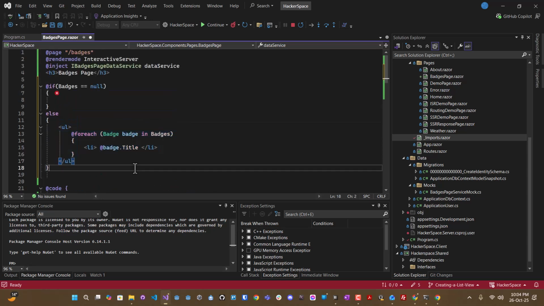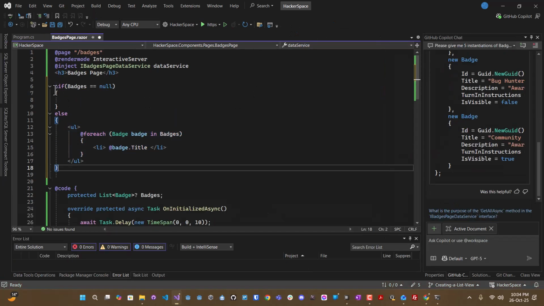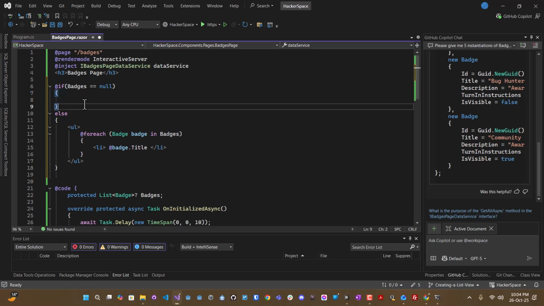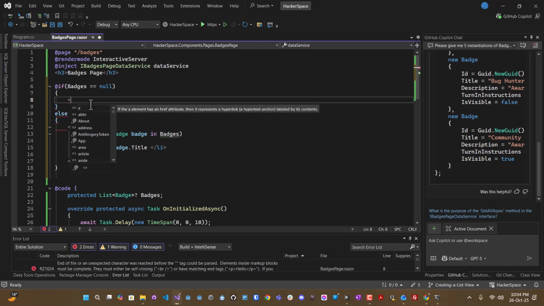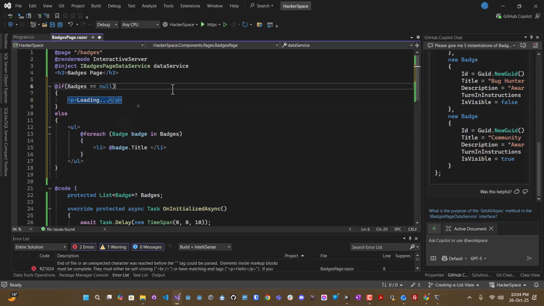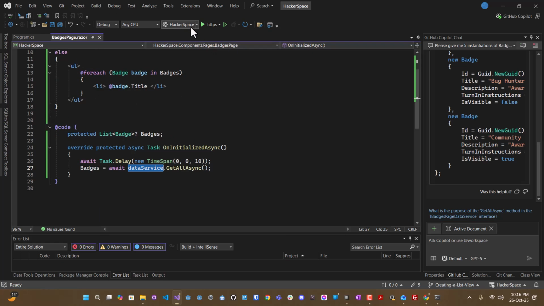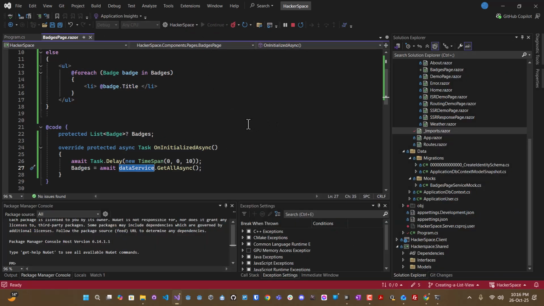So we're going to do an if check, and in here, we'll just put in some kind of loading indicator. Sometimes this could be a little spinny GIF, but we're just going to say something like that. So let's look at this when we run it.